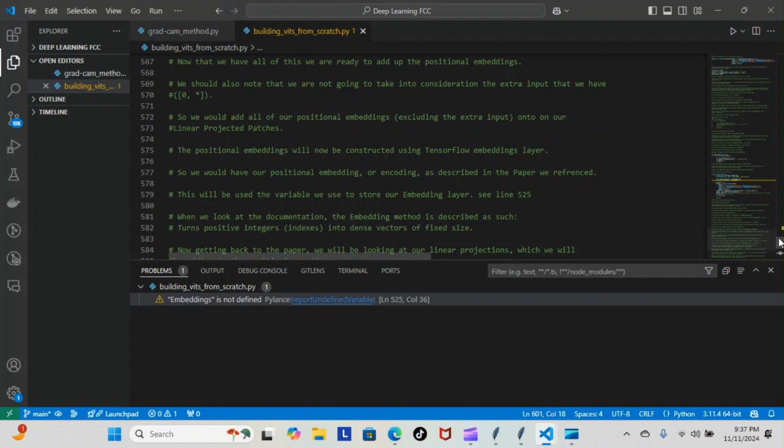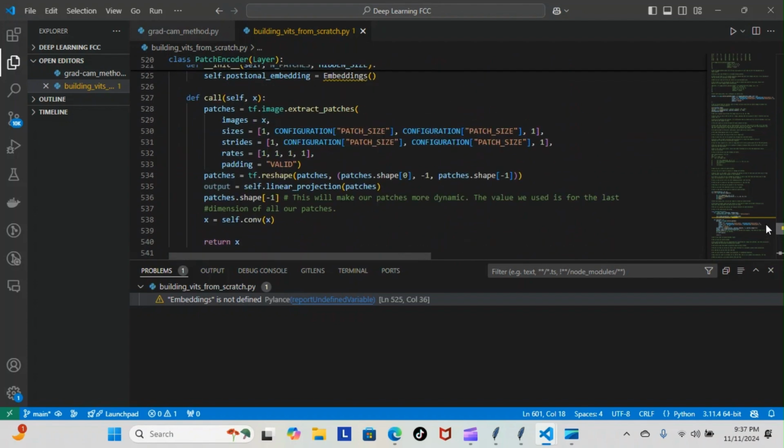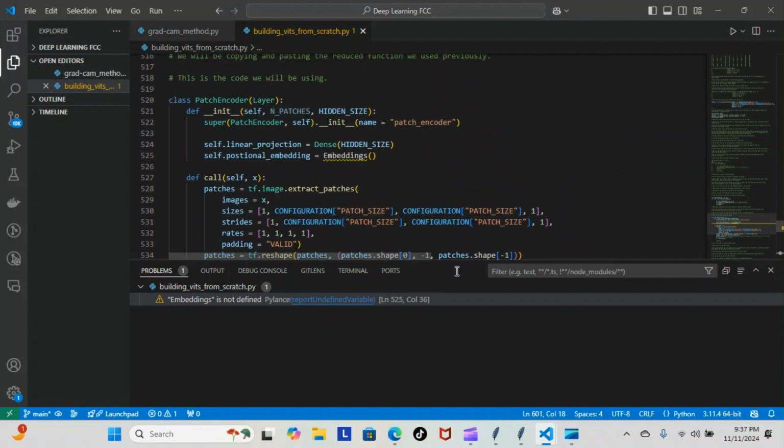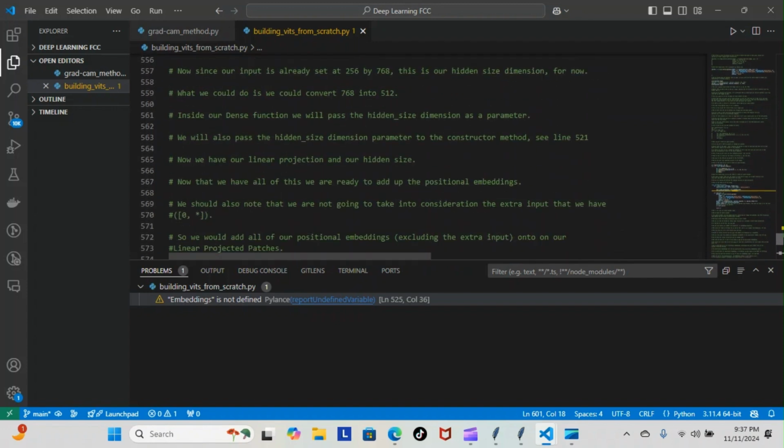Let me show you line 525 really quickly so I can see exactly where we have that implemented and show you what we did here. You can see here we have our self.positional_embedding equal to the embedding layer. So this is going to handle our embedding, and we're going to initialize it eventually, but we're not doing that tonight. We're just building our code around everything so we can get everything up and going. So that's that part there.